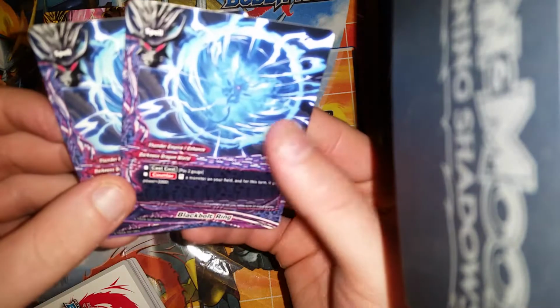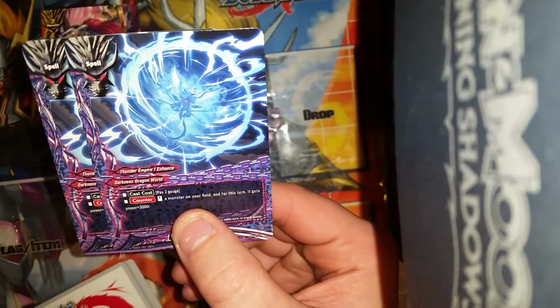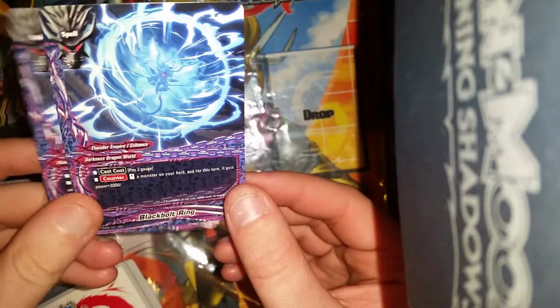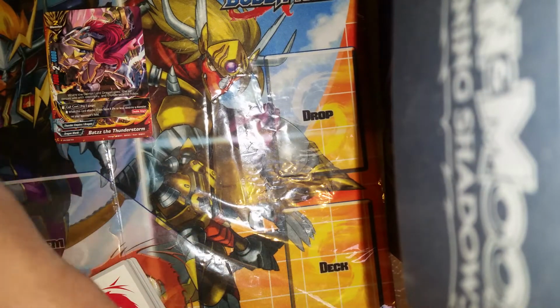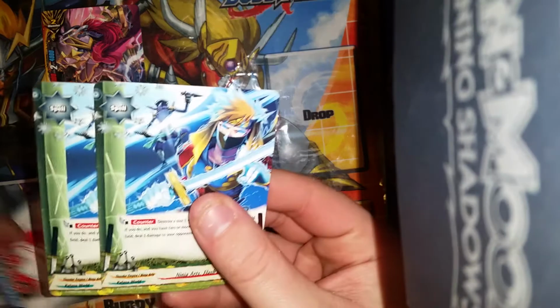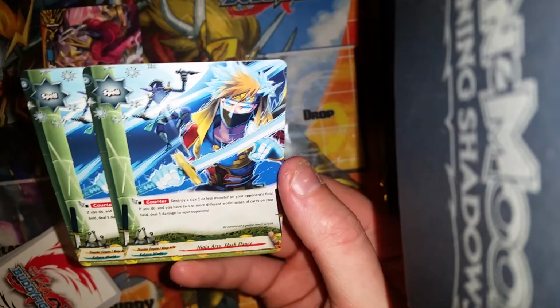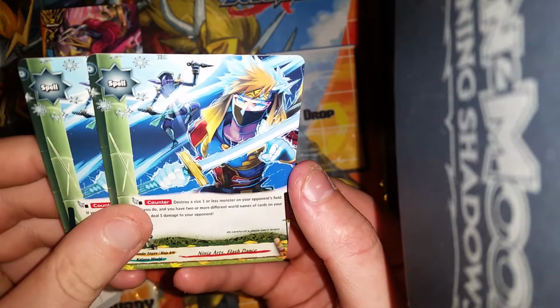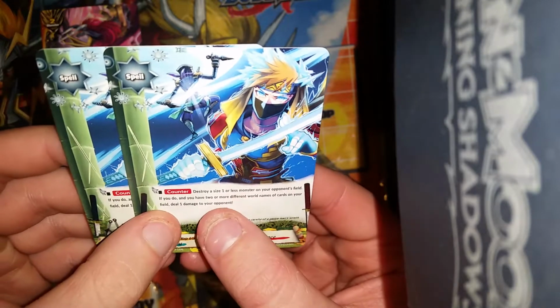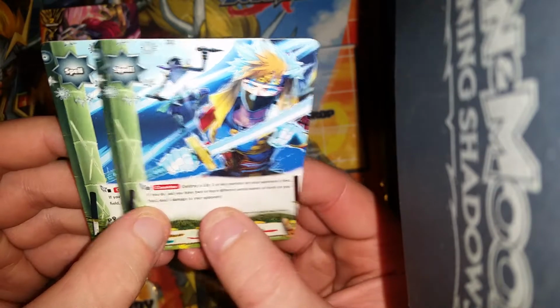2 copies of Black Bolt Lightning. Pay 2 gauge. Tap 1 of your monsters on your field. For this turn, it gains power plus 3,000. Ninja Arts Flash Dance. Counter. Destroy 1 size 1 or less monster on your opponent's field. If you have 2 or more different world names on your field, you deal 1 damage to your opponent.